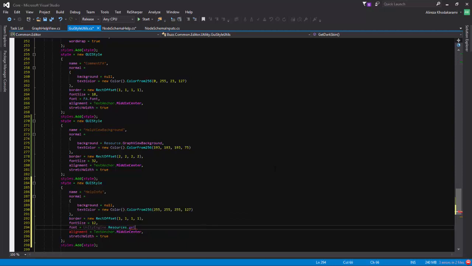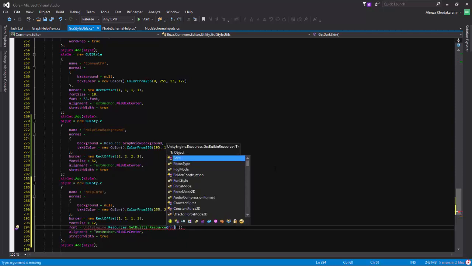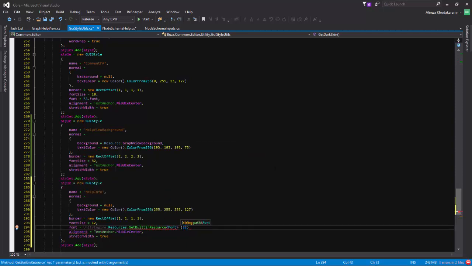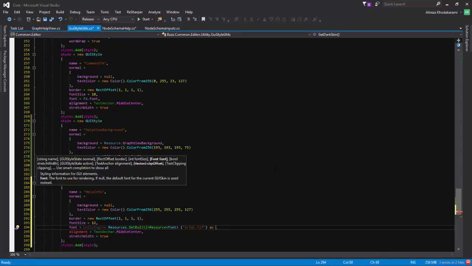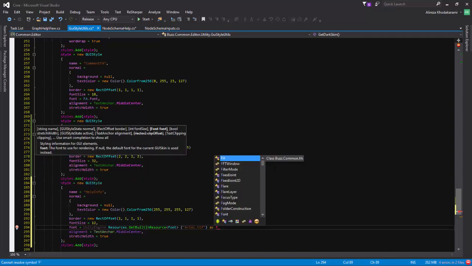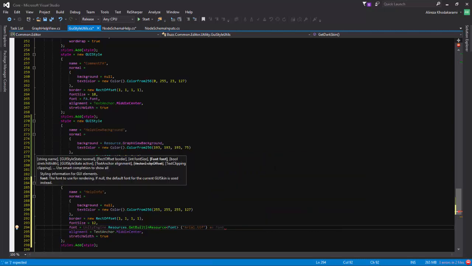I can use this one. The type that I want is font, and the resource that I want is Arial dot ttf, and I will return it as font. I think it's not necessary this time. Yeah, it's redundant because I'm using the generic formation.